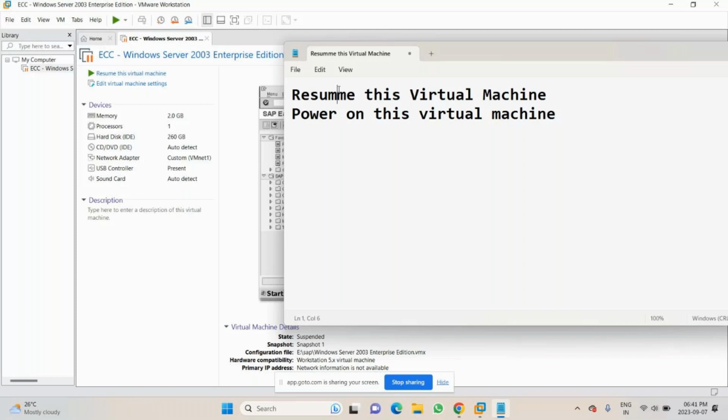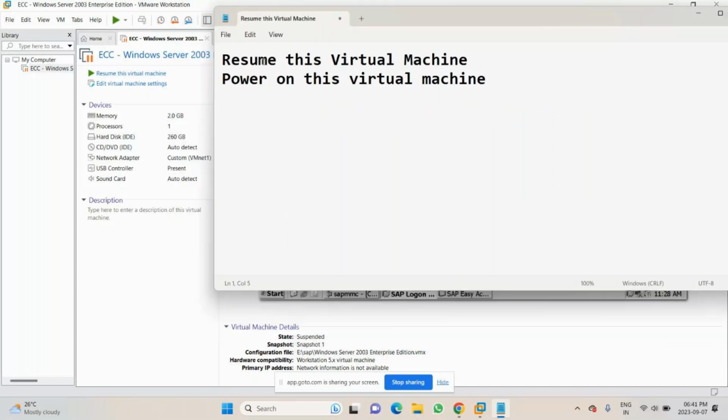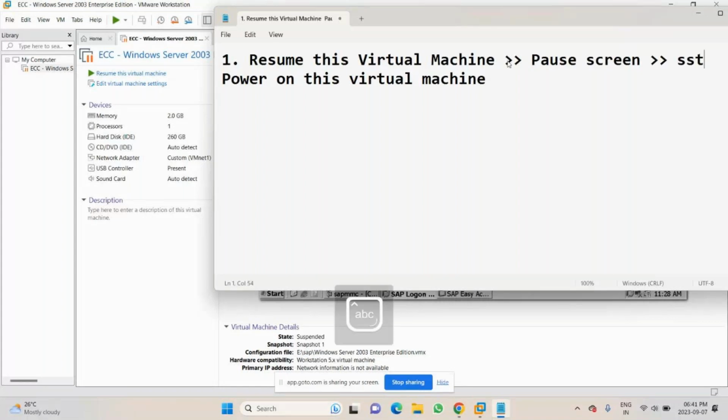Now what we have to do in these two situations. The first situation, when you have resumed this virtual machine, that means we have just paused our screen. We can start to use it.